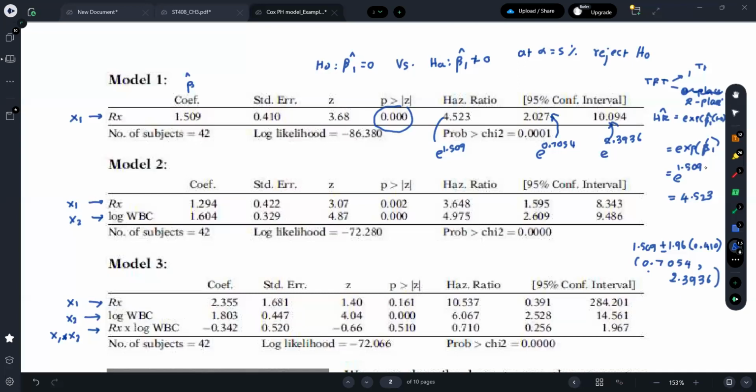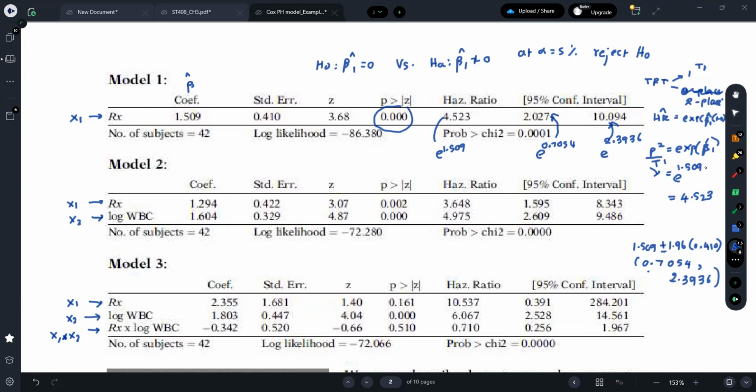I switch top and the bottom, right? So at the top you have the placebo group, at the bottom you have the treatment group. Then you can get 2 minus 1 times beta 1 times 1. So what is this hazard then? The hazard of the patients who had placebo is 4.5 times compared to patients who had the treatment. Patients who had placebo have 4.5 times hazard for leukemia compared to the patients who had the treatment.